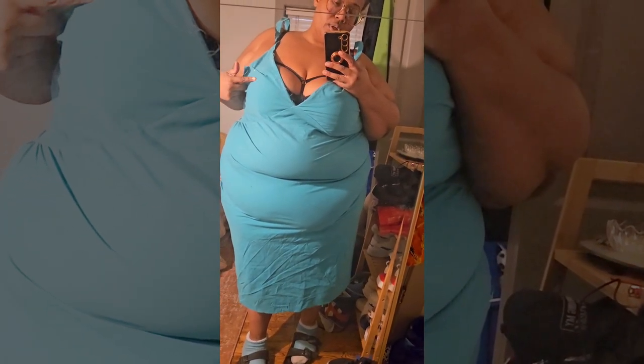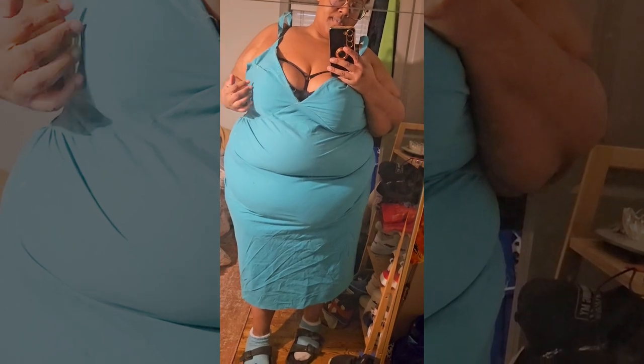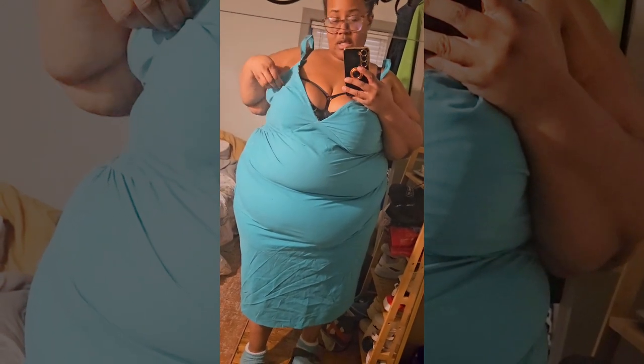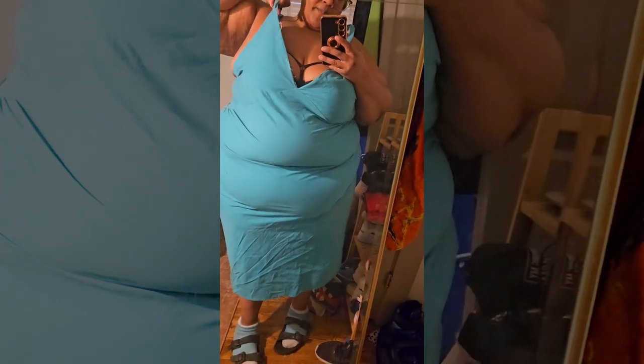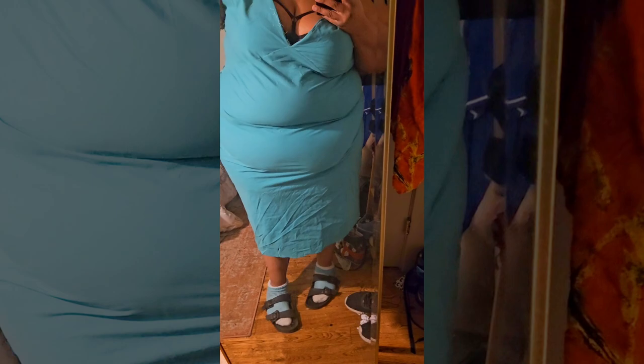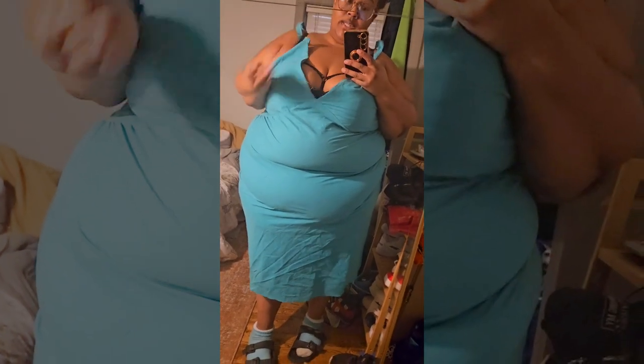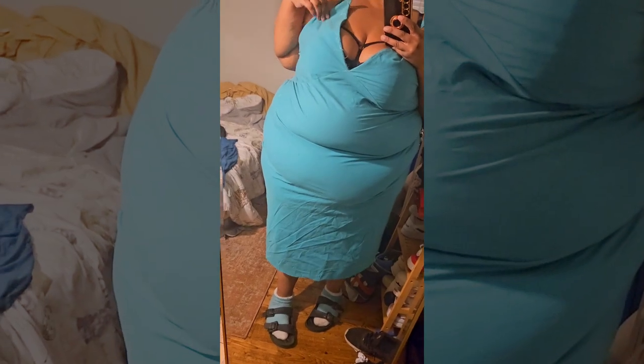One is I'll need to put a dart here, because this is too big here. Yeah, not big enough. So when I take this out, I have this right here, right? You see that? I'm wearing this bra because it's the bra that I'm planning to wear with this dress. Because if I'm going to show this much cleavage, I've got to give a little something. Even though I'm going to be wearing a sheer top underneath this, still.